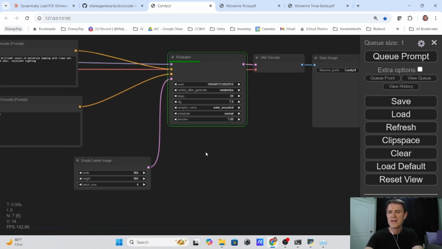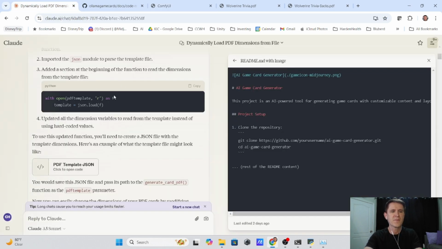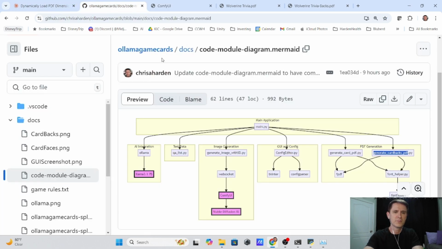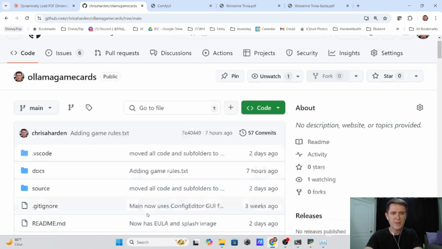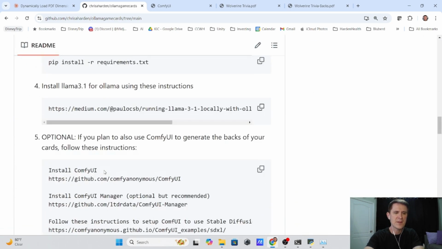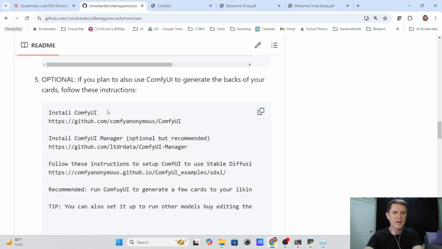And I encourage you, I talk about this in the actual install as well, in the README file at the bottom. When you're loading up ComfyUI, here's the URL for it, as well as ComfyUI Manager. You're really going to want that. So don't skimp on yourself. Get that. It makes managing ComfyUI easier. So grab that.